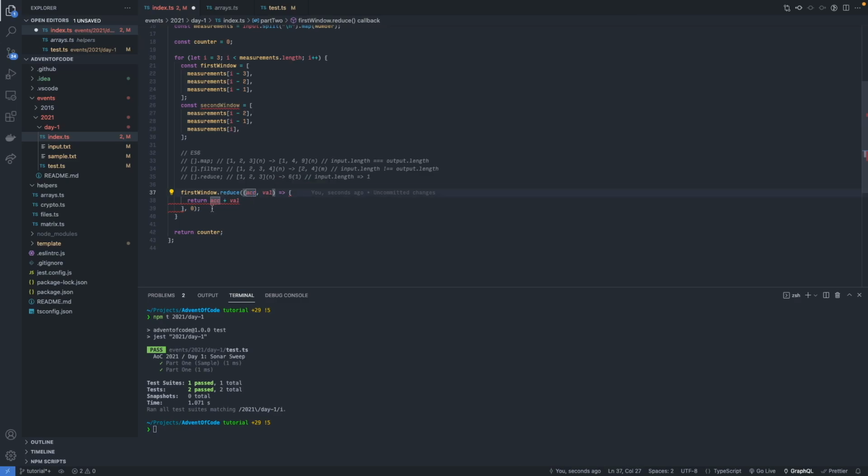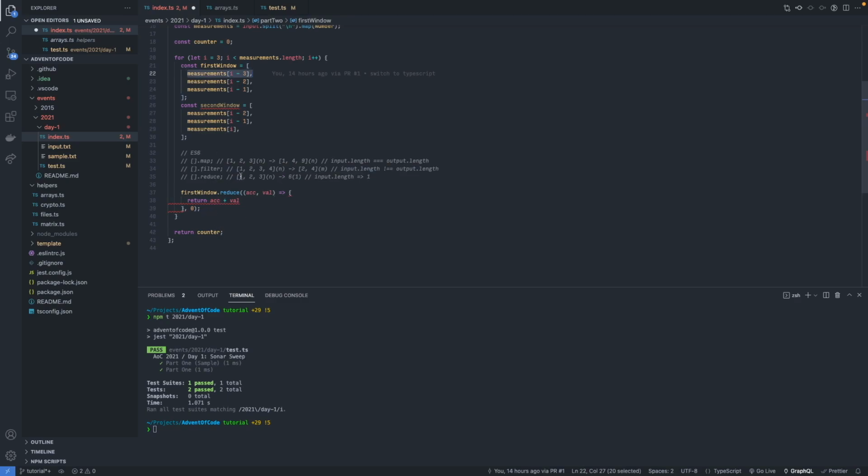So ACC contains 0 in the initial stage. So ACC is a number. It will contain 0 in the first iteration, and then value will contain the first item inside the first window array. In the second iteration, the value which is returned is passed to the reduce function, and you have ACC as the first value which we have here.